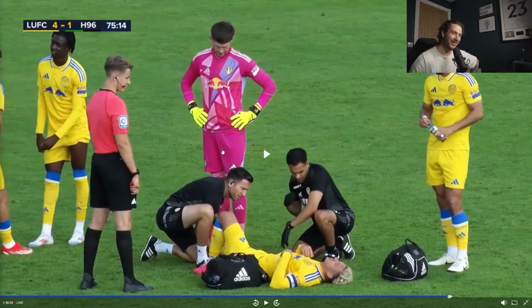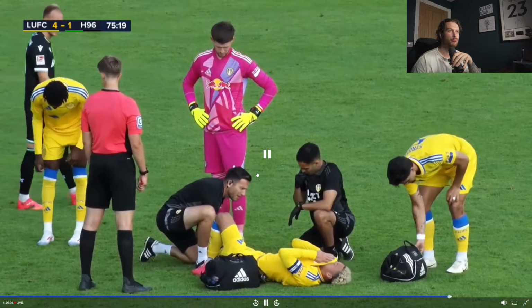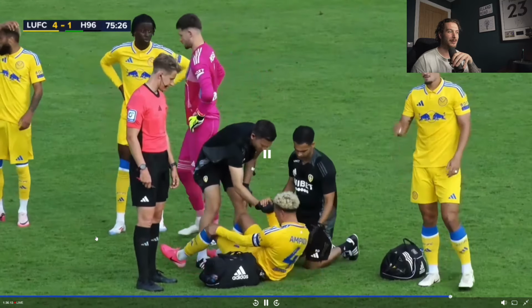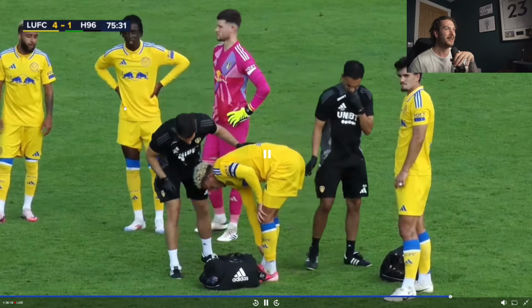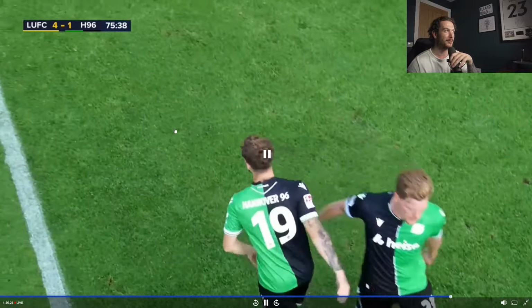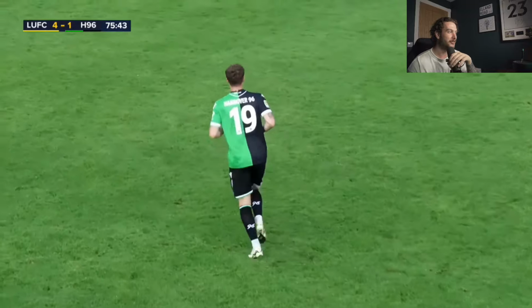Now, this is not really analysis, but it did just make me laugh that footballers are human too. They're also really awkward, and in this moment, I'm pretty sure, because Ampadu's down here, I'm pretty sure Melier starts making small talk with Debayo about how good this pitch is in Germany, because Debayo starts tapping the ground and they're just making really awkward small talk. So footballers are human too, and they're just as awkward as you and I might be sometimes when we've got to make conversations with people we don't know particularly well. So just enjoy that one.